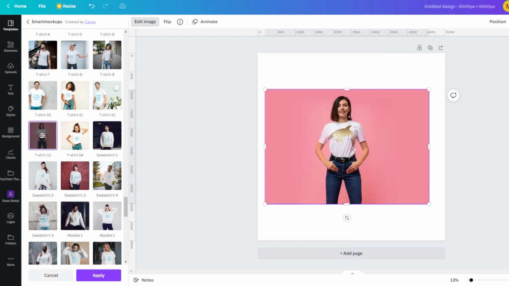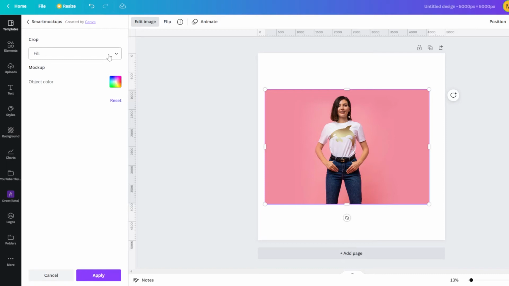Let's select any mockup with a t-shirt, and as you can see, the design I want to use on the t-shirt is stretched. To customize it, just click on the Adjust feature on the mockup you selected, and this gives you additional options. The first option is Filled, the next is Fit, and the last option you get is Custom. So click on the Custom option, and here you get multiple bars you can use to make sure your design looks best on this t-shirt.